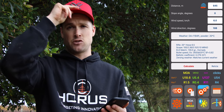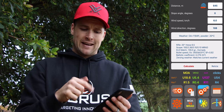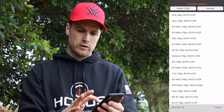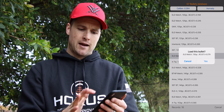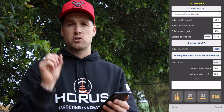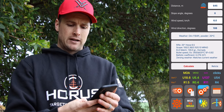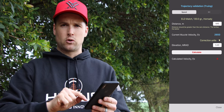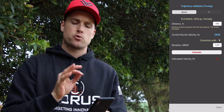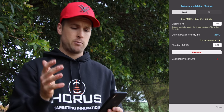These apps are only as good as the information you give them — garbage in, garbage out, especially in this case. You want to make sure you've got your correct bullet and select it from the G7 database. Go into that menu, tap on G7, and select Hornady — making sure I've got my 130 grain ELD-M with a G7 BC of 0.279. Save that information and click Done. Then head to the icon at the bottom right-hand corner — it looks like a little arc into the target.